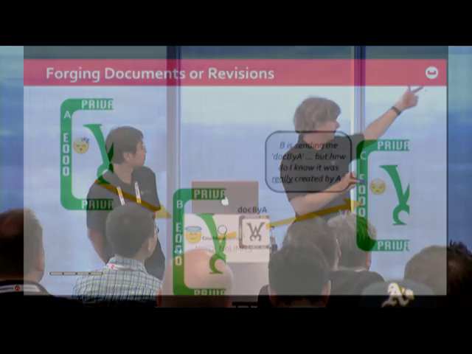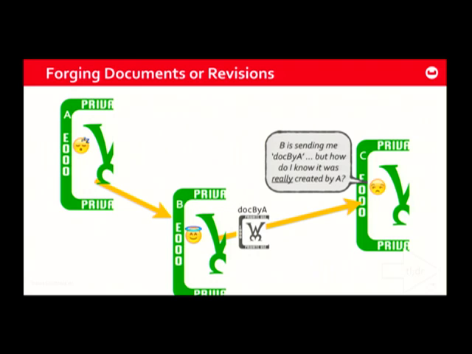So the problem is that documents end up getting passed between peers. If peer A creates a document that gets synced to peer B, and later peer C comes around and connects to peer B and pulls in that document, how do you know that it was actually created by peer A? It could just as well have been forged by peer B, even if it has some kind of author property inside it that says A. The only real solution is to make the documents self-authenticating, which in practical terms means that you have digital signatures in them.